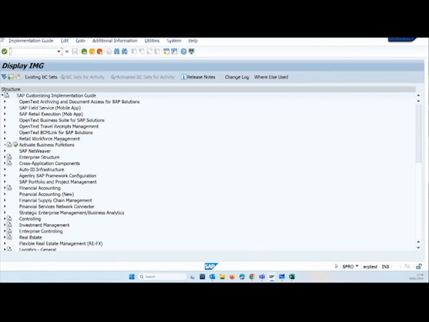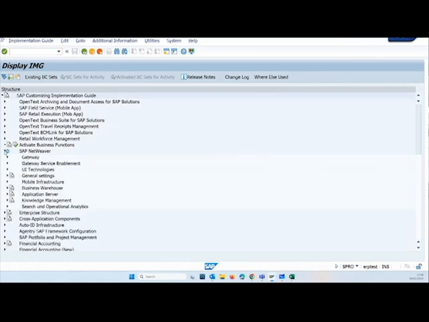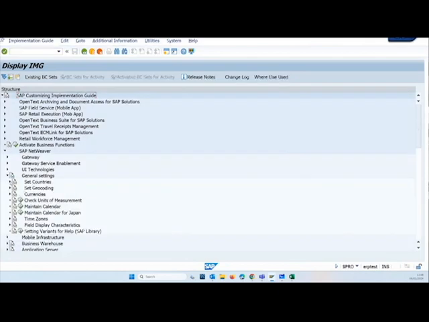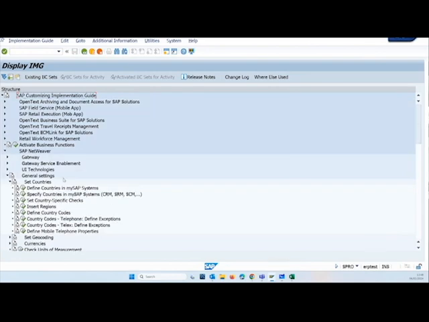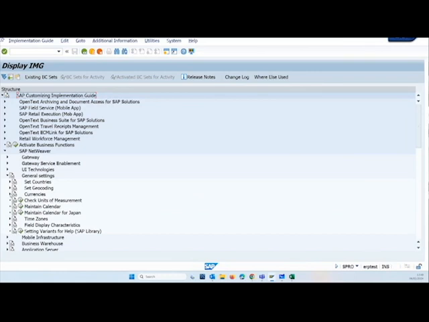So this is configuration. If I look in SAP NetWeaver, I can look at general settings. I can set the country codes here. Here I can set the currencies.